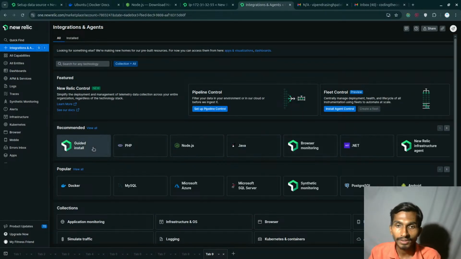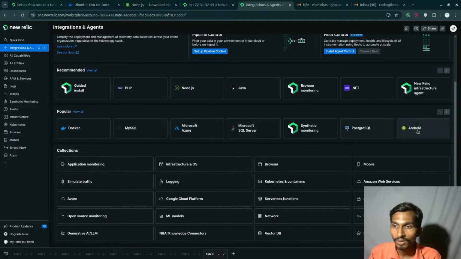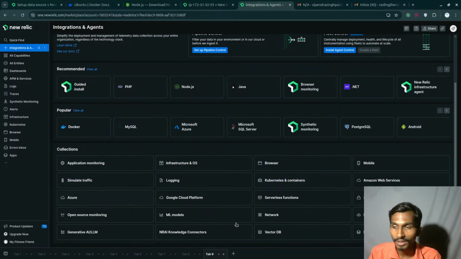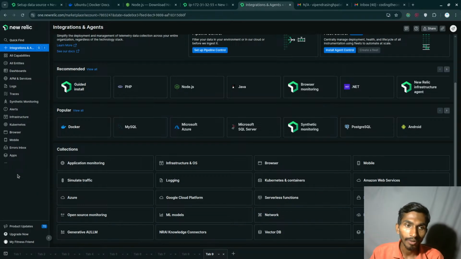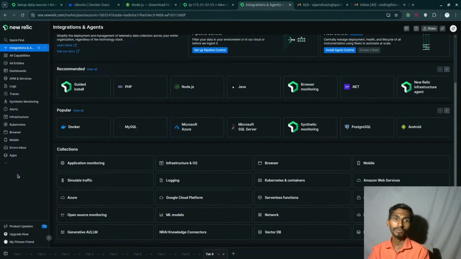So there's a lot we can monitor in a node. We can monitor quite a lot of stuff here. These are the collections that we have, so we are gonna be monitoring the things one by one. Okay, so this is how we will be exploring it.